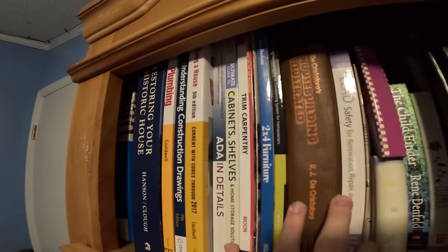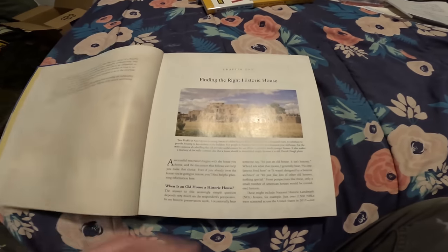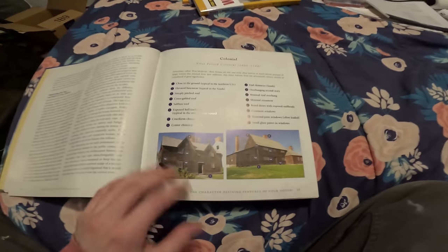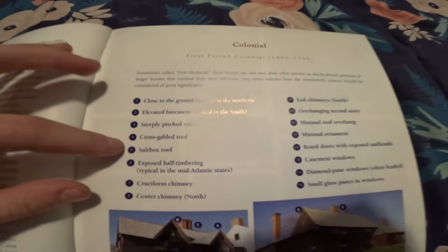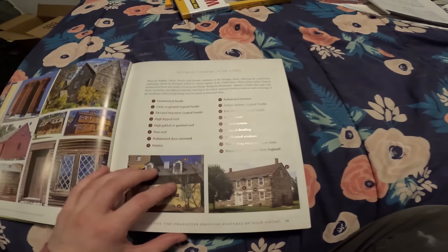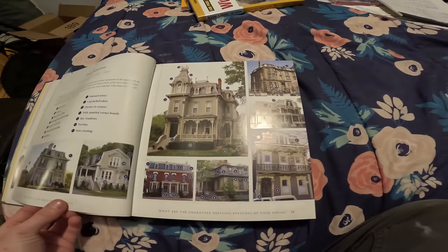I don't know if you guys would be interested in this at all, but this is my construction-related section of my bookshelf. This book right here is actually pretty neat. One of my favorite parts of this book was this beginning section, where it goes over characteristics of different style houses. It gives you examples of common characteristics that you'll see in that style house, and an estimate on the time period that they were built between and what areas. So we can use this book to help us determine what house this was.